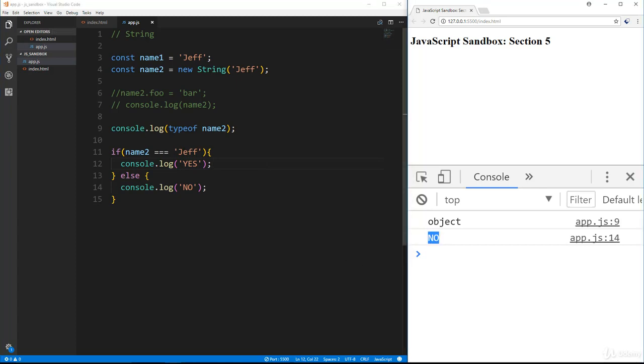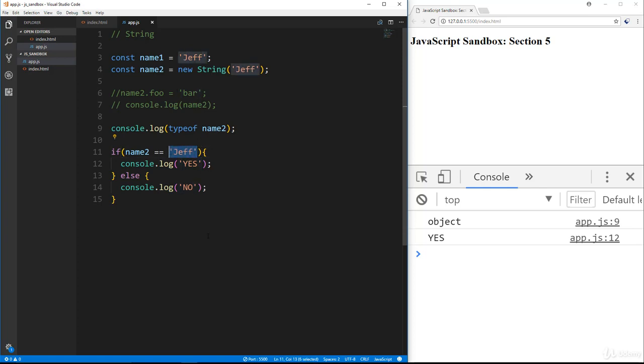Okay, and the reason for that is because we're checking to see if the value is Jeff, which it is. Name2, the value itself is Jeff, but the type is not equal to a string. So it's not equal to the string of Jeff. Now, if this were a double equal sign, then we'll get yes because it's just checking the value of Jeff.